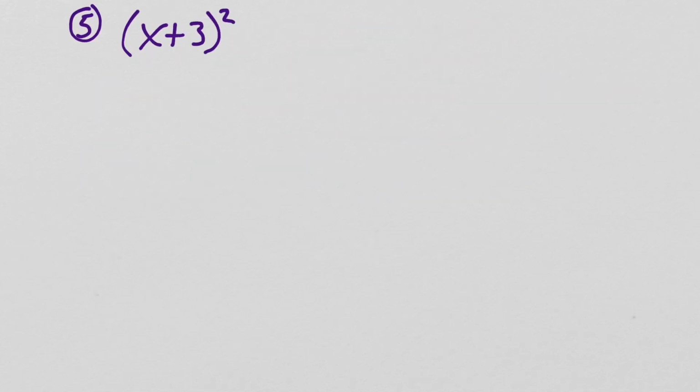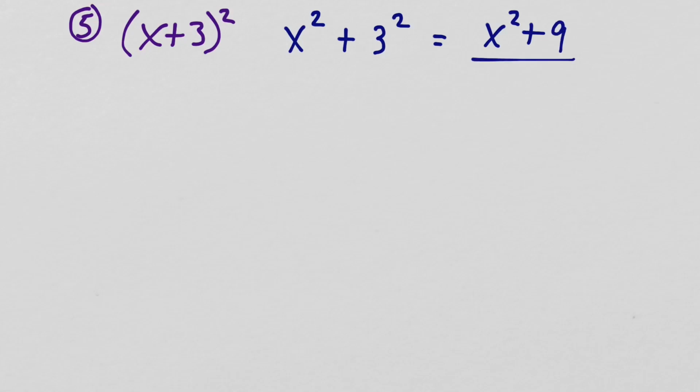As we move into these special cases, the first special case that we're going to look at is if you have a polynomial raised to the second power. Okay? Now, the first thought process might just be that this becomes x to the second plus 3 to the second, saying x squared plus 9, which is 2/3 correct. What you need to do is you need to write this as x plus 3 times x plus 3.